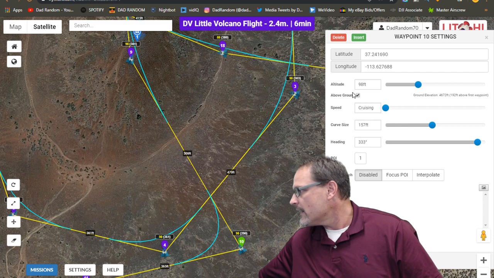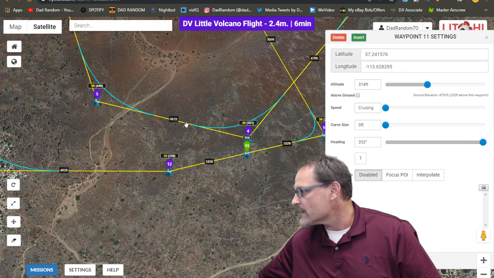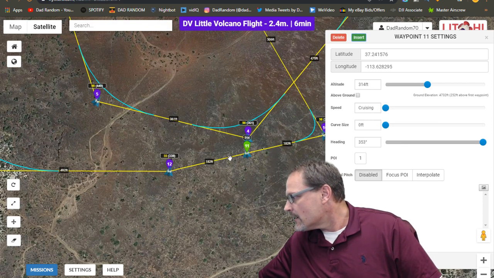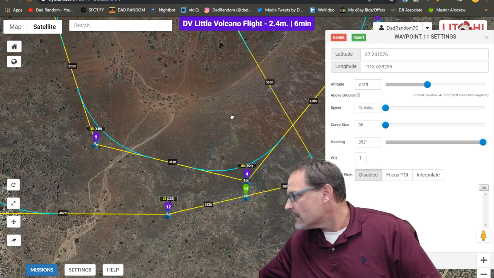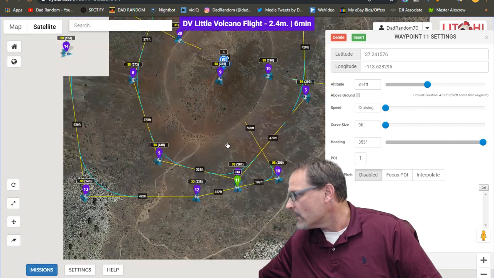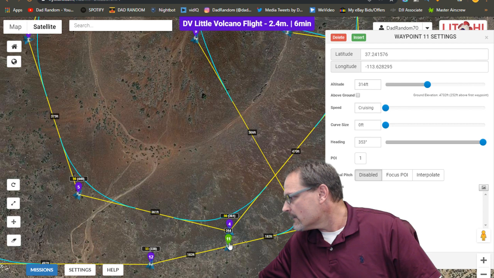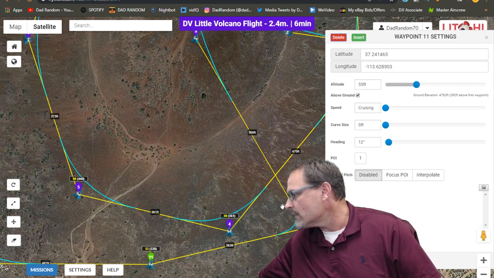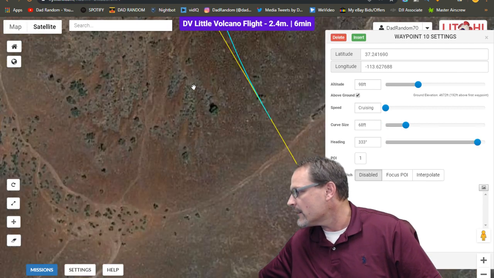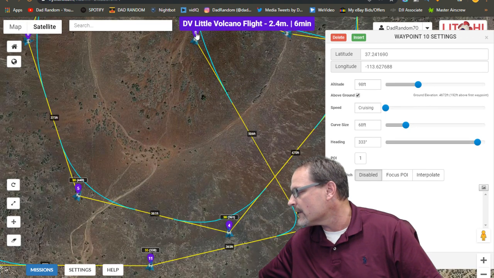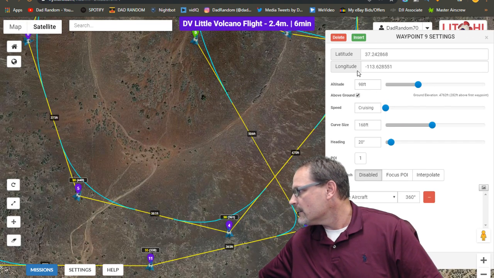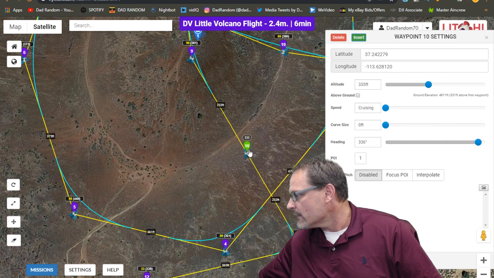We'll go to 10. Here, I'm going to insert a waypoint. Click insert. And that will create a waypoint in the center there. Oh, that's the one I don't want. Let's delete that one. I want this one right here. I want 11 to 10. Oh, I need 9 is what I need to do here. Let's go back to 9. 9 to 10. There we go. You have to do the previous waypoint. Let's do insert. There we go. There's the one I want.